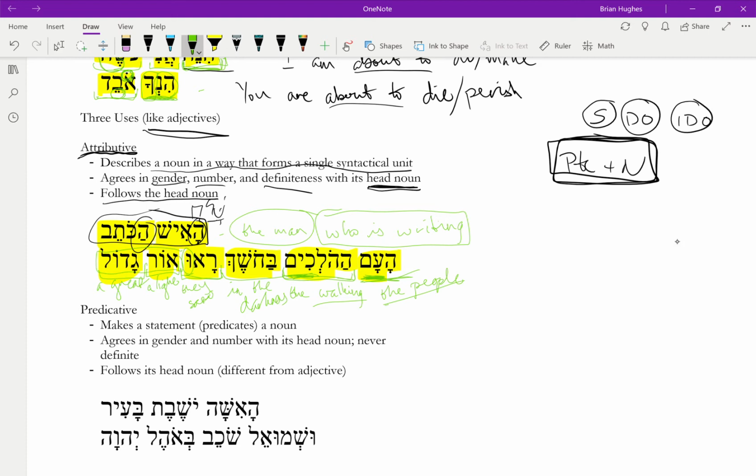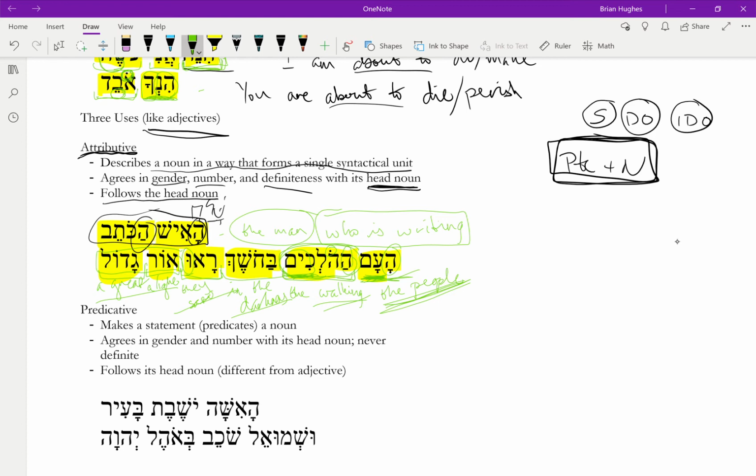So this is what we get, and by the way, if you haven't figured it out, this is Isaiah 9:2. The people walking in darkness have seen a great light. So here we have a participle being used. We get the definite article that agrees in definiteness with the noun it modifies, we get the holum there, and then we get the masculine plural ending. So it is a little different because it is being sort of flexed here, and Hebrew tends to do that, but I was excited to actually show you part of scripture.